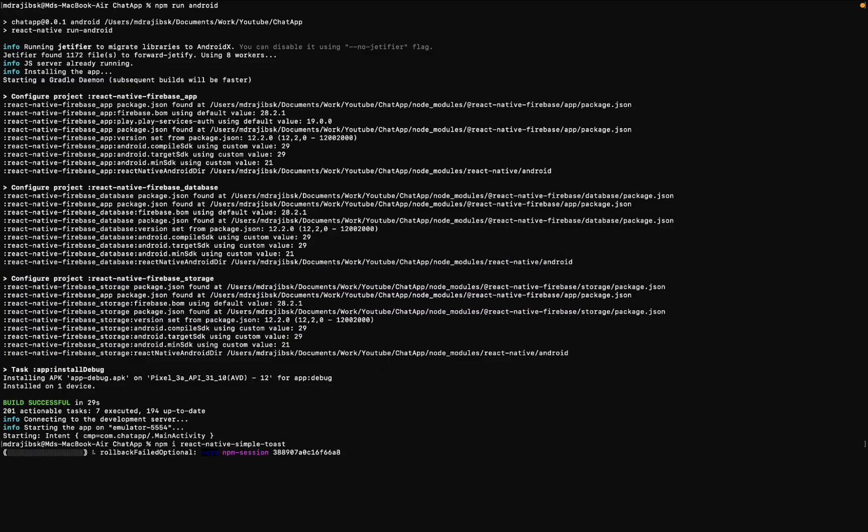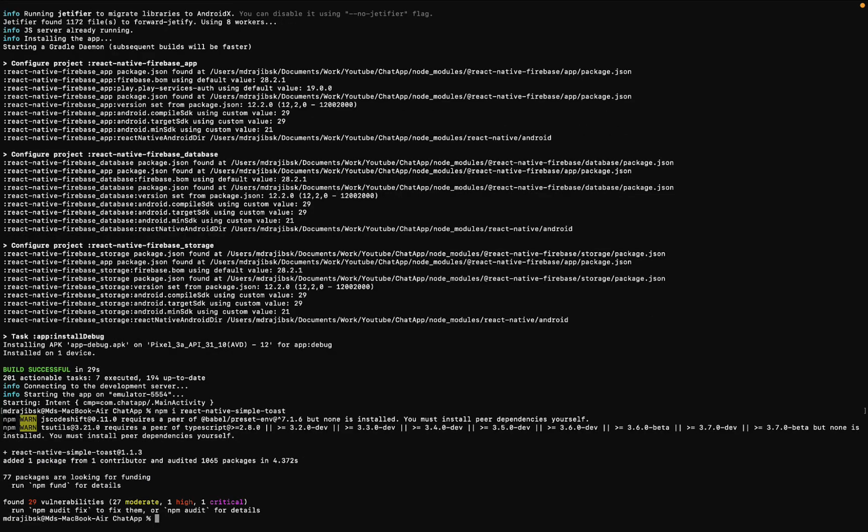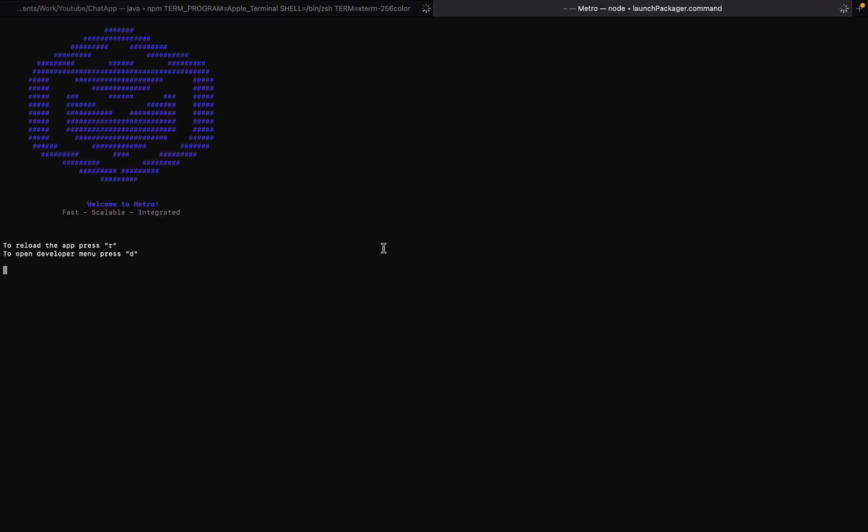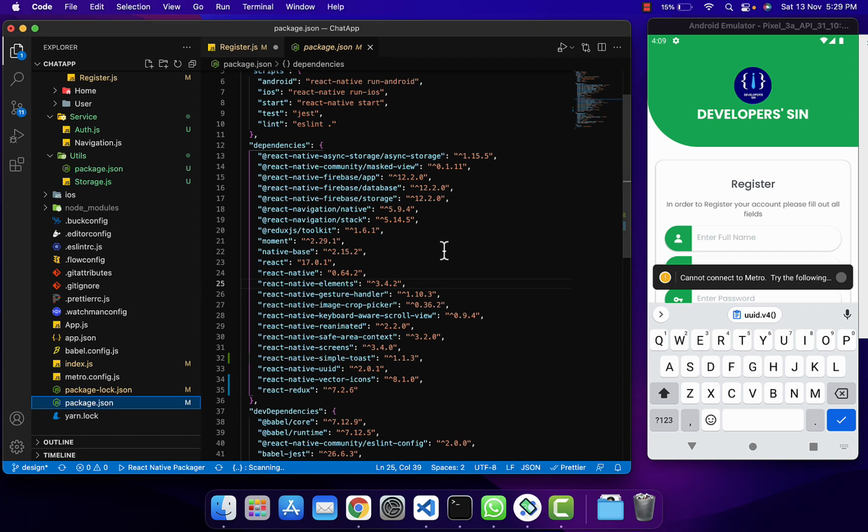React Native Simple Toast works with both platforms, Android and iOS. Because of this, we are using Simple Toast.